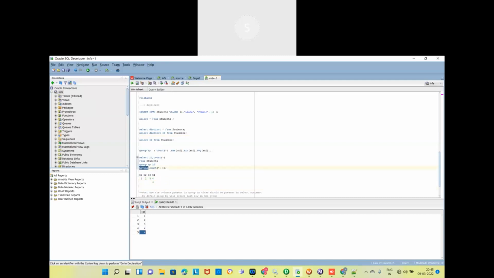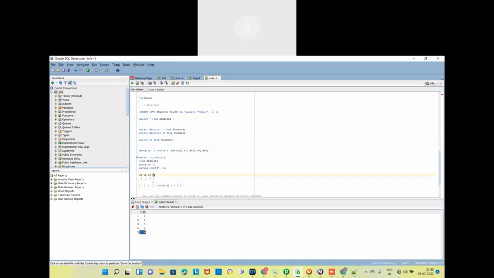So here I have written a condition on the count. Let me just tell you. This group count is 1, group 1, and the group 2 count is 1, and group 3 count is 1, and group 4 count is 2. So here my count star value for each and every group is 1, 1, 1, 2. In this way the group by class holds the count values for each and every group.